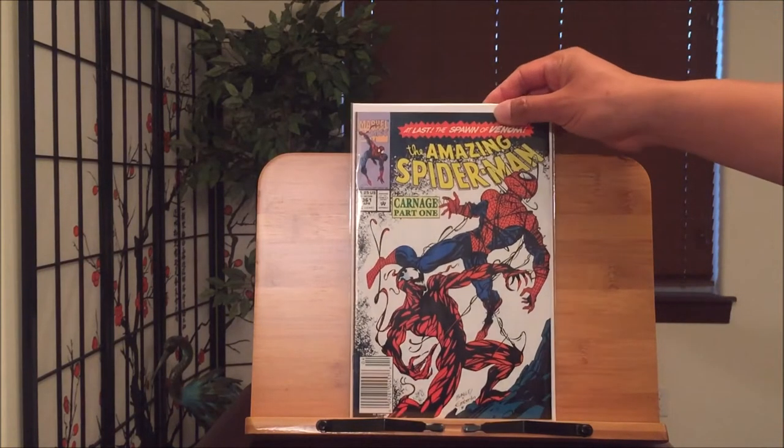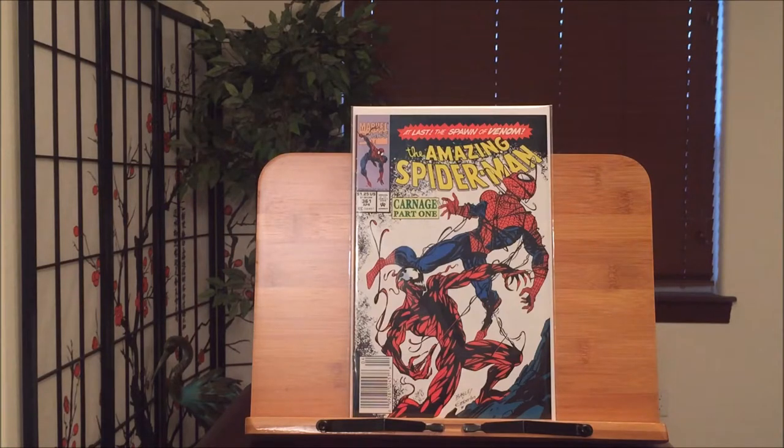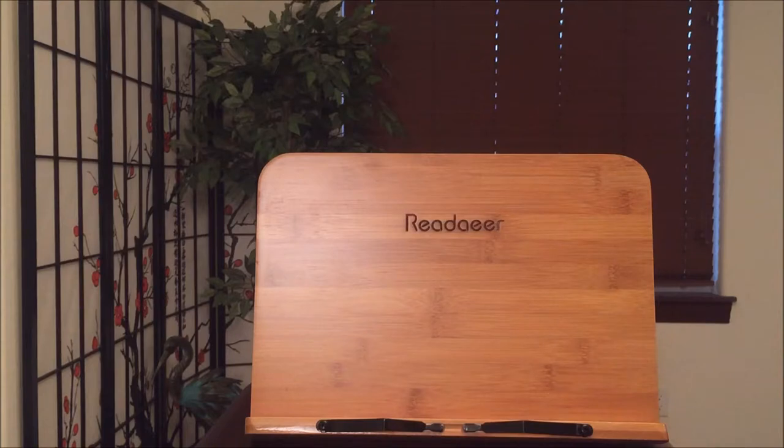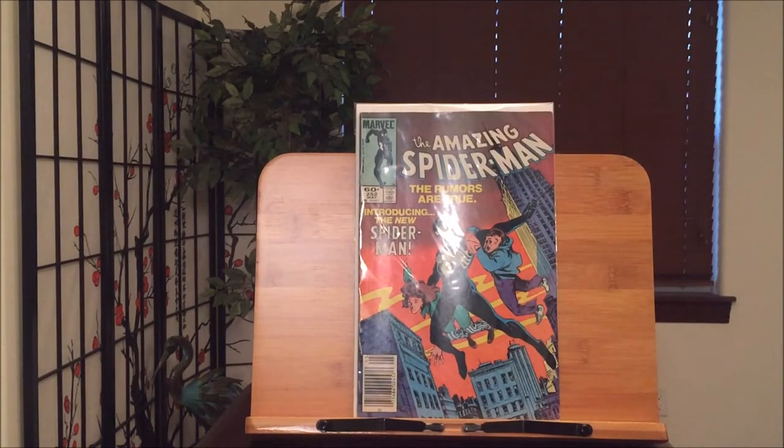This one is a must-have — Amazing Spider-Man number 361, with the very first full appearance of Carnage, art by Mark Bagley. I wouldn't say it's top 10, but it makes my top 20. For some reason this cover looks a little too 2D, but I love how Carnage is basically overwhelming Spider-Man, trapping him. It seems like something that could glow in the dark. Very nice to have.